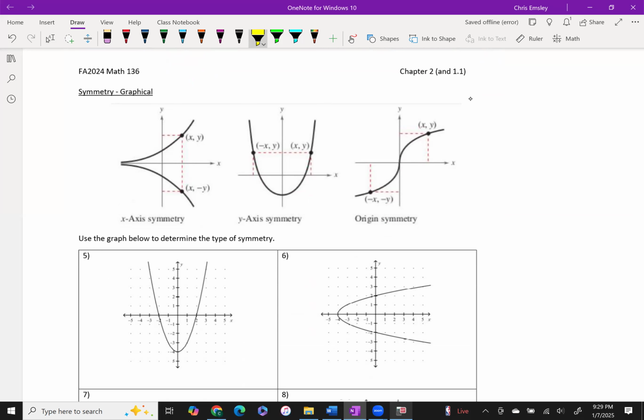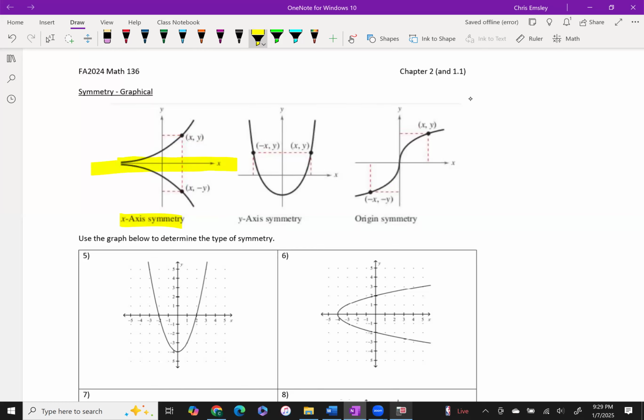X-axis symmetry is the first type of symmetry we're going to see. That means if you were to fold your paper in half on the x-axis, right there down the middle, just imagine folding it in half, anything above that line would match up with anything below that line once you fold it in half. Another way to think about it, if we have a point right here on our graph, that same point, except with the opposite sign on our y value, also has to be on our graph. That's how we get x-axis symmetry. Every point above the x-axis has to have a matched partner below the x-axis.